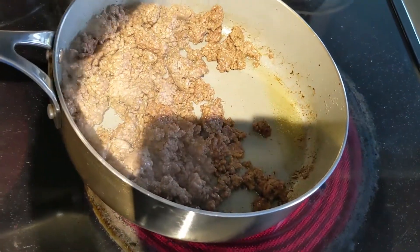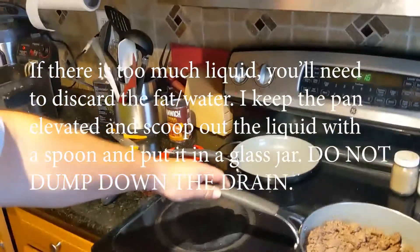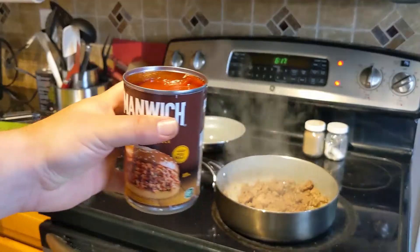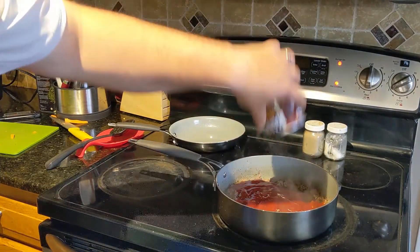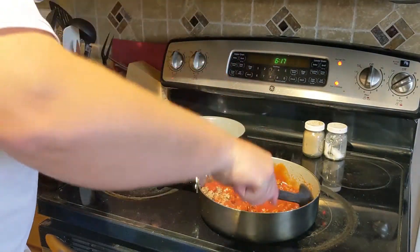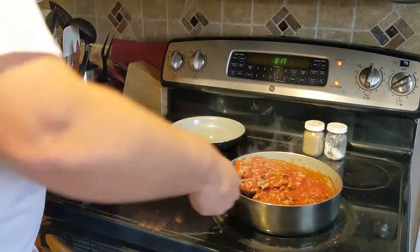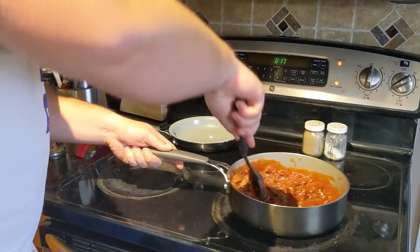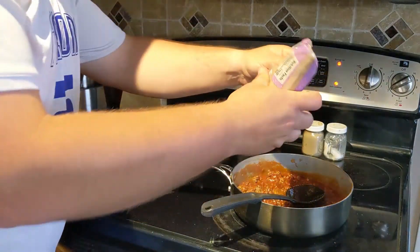If we look here on the right side of the screen, there's a little bit of liquid and fat that cooked out of it, but for the most part this is okay. I don't mind this, so I'm going to leave that liquid in there. We'll add the Manwich. Now a lot of people say that Manwich is sacrilegious to use — I love it. It's cheap and it tastes great. So after you've given it a stir and made it even, we'll add in some brown sugar.